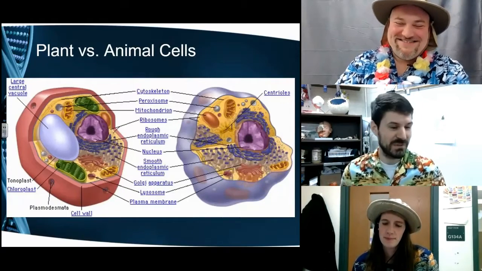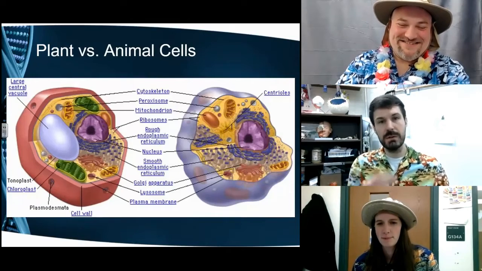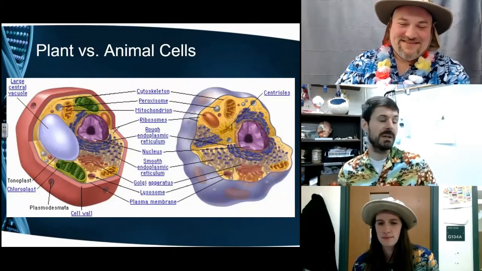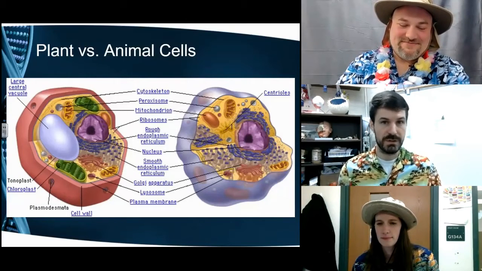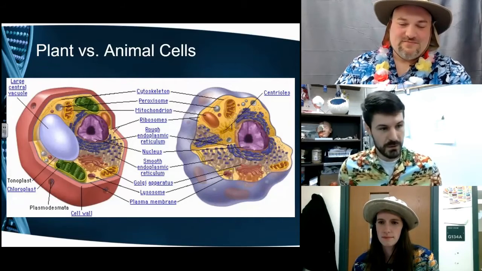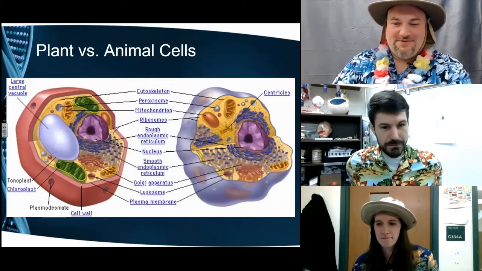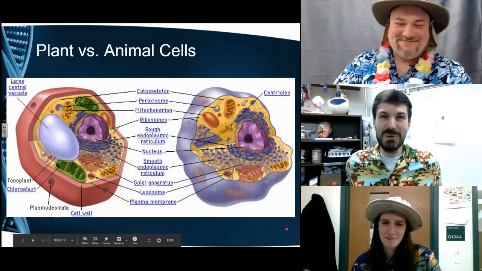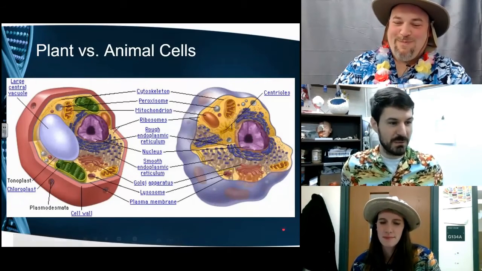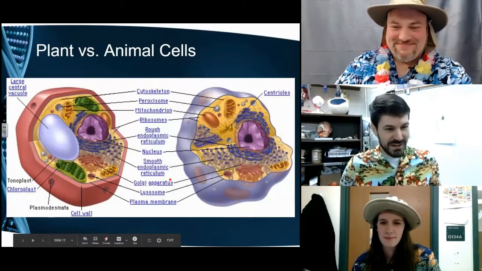Diagram demonstrating the differences between plant and animal cells. So those are the three big ones, the ones that we'd expect you to be able to use to distinguish between plant and animal cells on a test and in your daily life, because you know how that's going to happen. It's important. It's about how your body works and how other organisms work out there. I don't mean to undersell it.